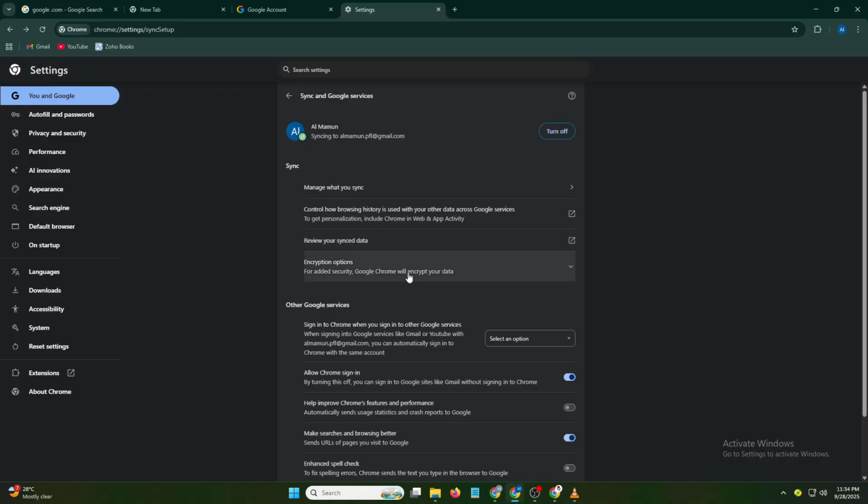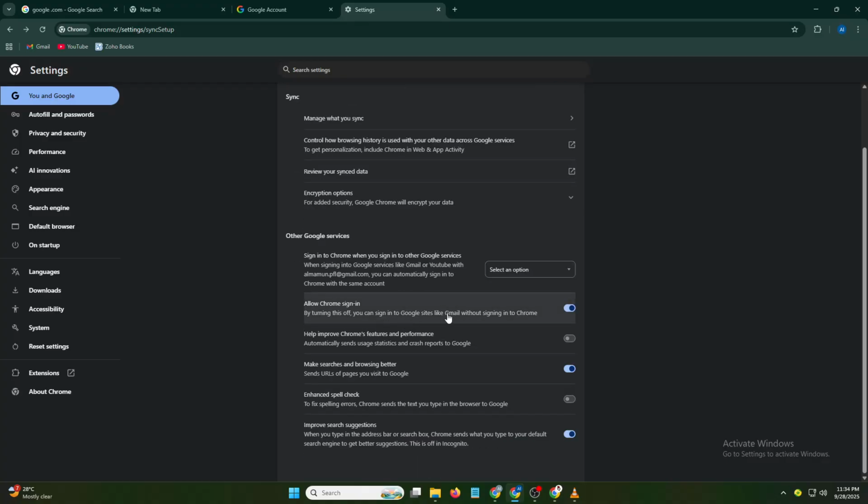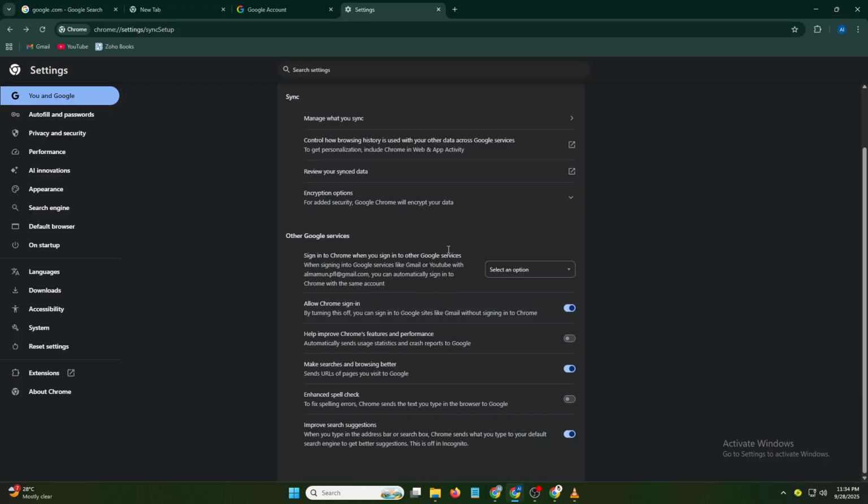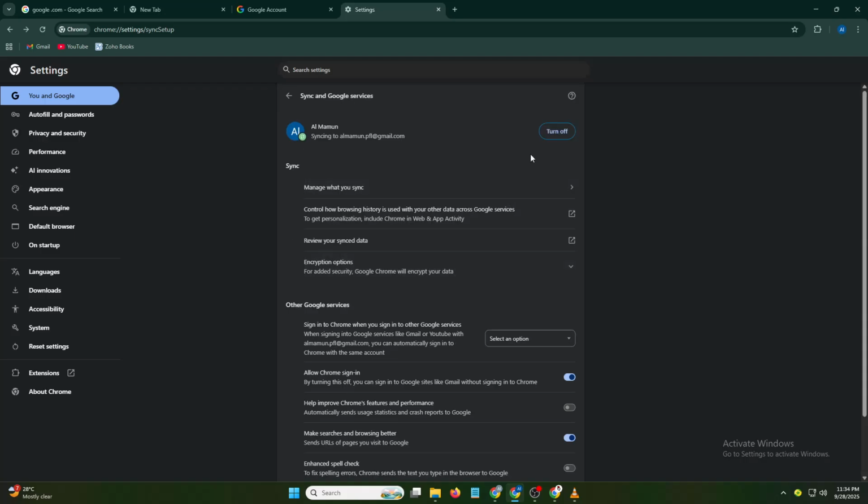Key things to keep in mind. Unsyncing has a few important effects. Future updates stop: any changes you make to contacts on one device won't appear on others. Data separation: your existing contacts remain on your Google account, so nothing is deleted automatically. Full local control: if you want complete control, you might consider exporting or manually managing contacts on each device.